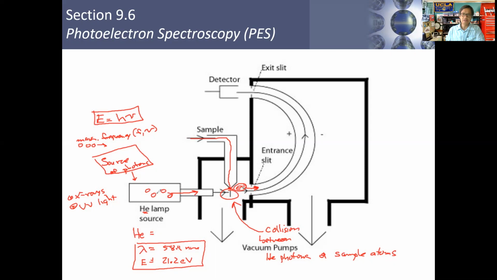What happens then is we need a source of high energy photons. The reason we need a source of high energy photons is that we are going to collide those photons up against the sample atom. In the course of that collision, you're basically going to blow up the electrons. You're going to push the electrons out. So the high energy photons come in, they collide against the atoms of our sample, and they push the electrons out. The process here is very similar to what we saw with the photoelectric effect when we talked about that. Remember the photoelectric effect?